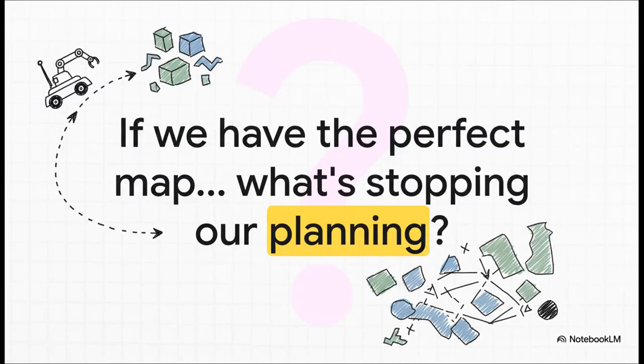So let's just take a step back. We've built this incredibly powerful framework. We can precisely define a robot's freedom of movement, and we can even create a complete map, its C-space, of every single place it could possibly go. Which leads to one final really big question. If we have the perfect map, what's stopping us from planning the perfect path for the robot to get anywhere? Well, the answer, of course, is things like obstacles, physical limits, the sheer dynamics of motion itself, but that is a story for our next explainer.